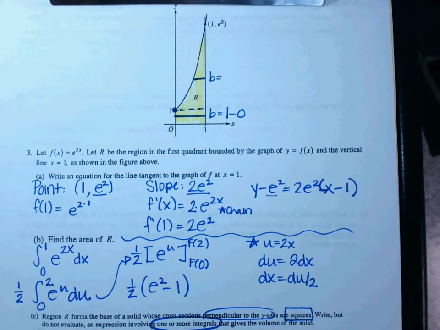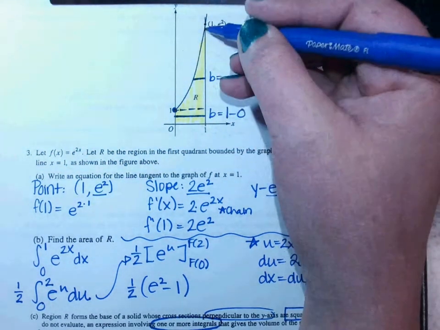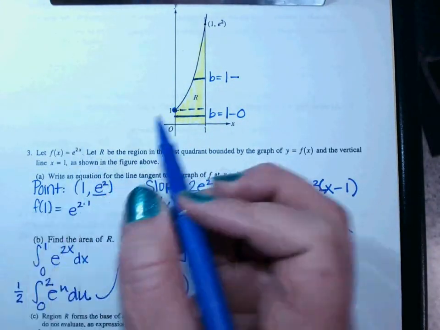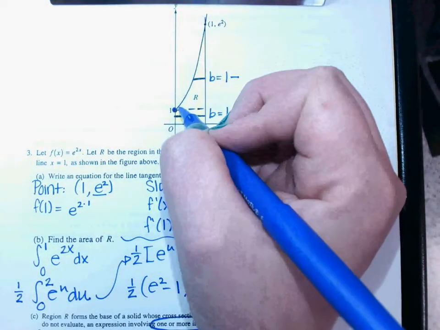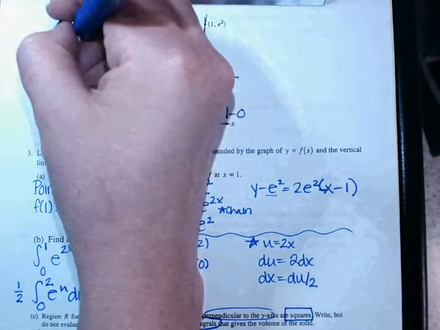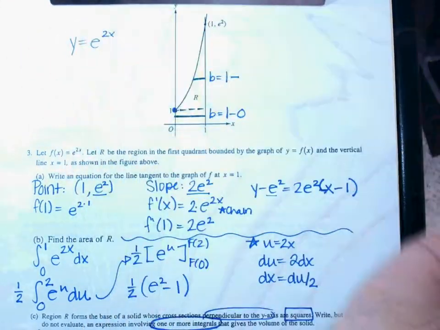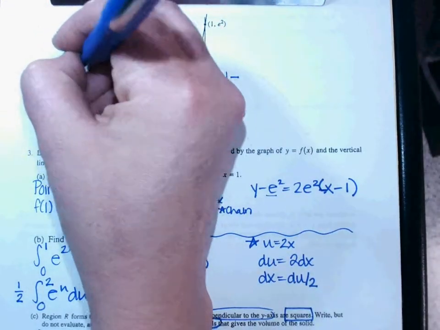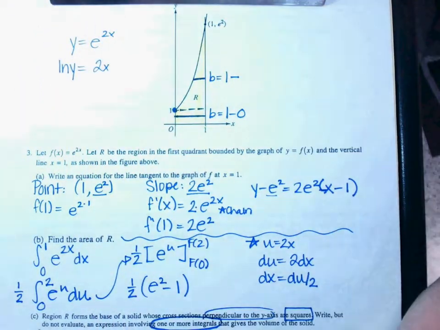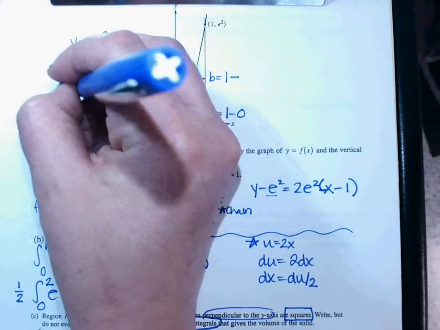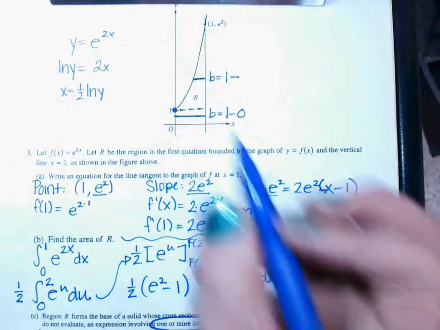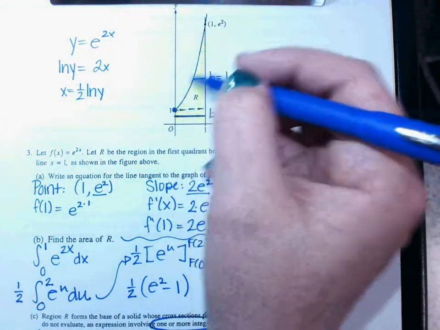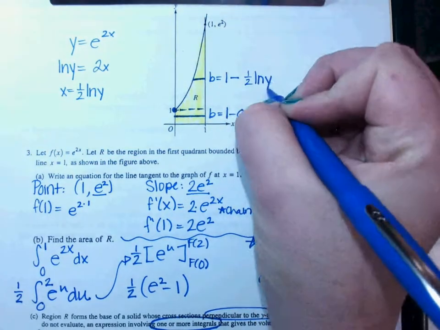Now, the base for the top part, what's my right line? X equals 1 minus. Can I use e to the 2x to describe this line if we're doing this dy? No, you have to change it to y equals. Yep, so if it's y equals e to the 2x, how am I going to solve for x? Ln on both sides. Okay, so I have ln y, and then my e's gone, now it's a 2x. Divide by 2, then x. I'm going to just put a 1/2 in the front, but that's the same. So this line over here is going to be 1 minus 1/2 ln y. So far, so good?